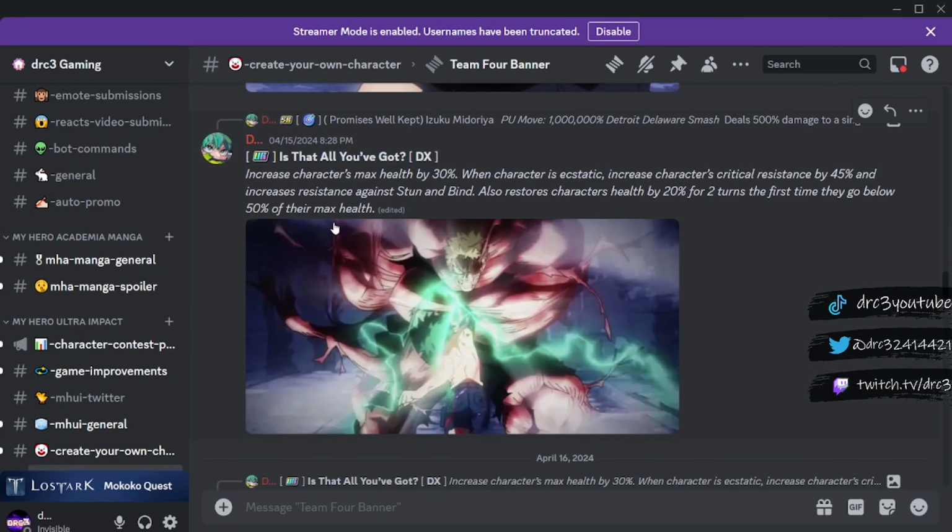They're just... okay, the UR memory, is that all you've got? Increases character's max health by 30%. When character is ecstatic, increases critical resistance by 45% and increases resistance against stuns and binds. That's insanely good for the current PvP meta. This is a really good memory just because of that. Also restores character's health by 20% for 2 turns the first time they go below 50% of their max health. Okay, not bad at all.